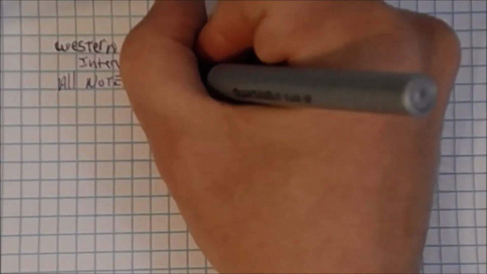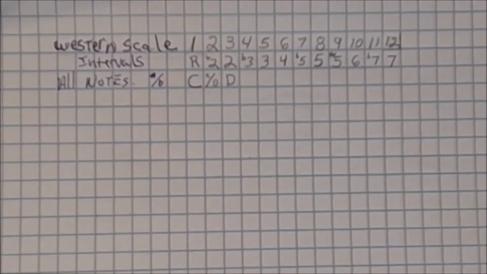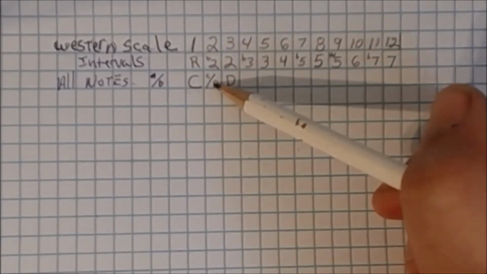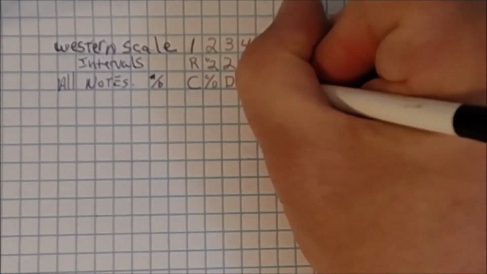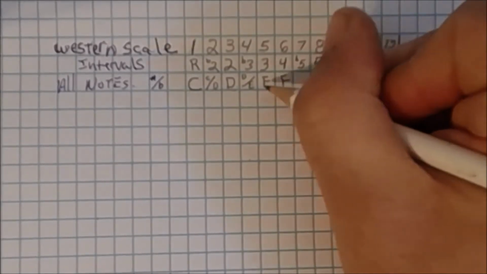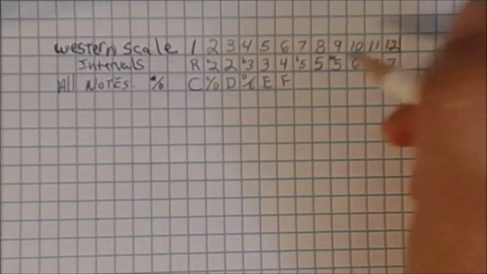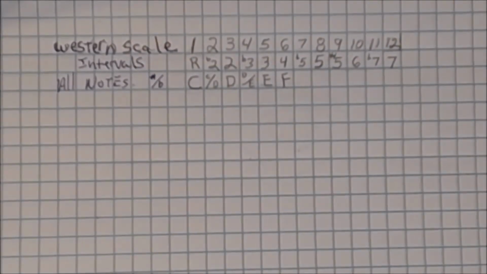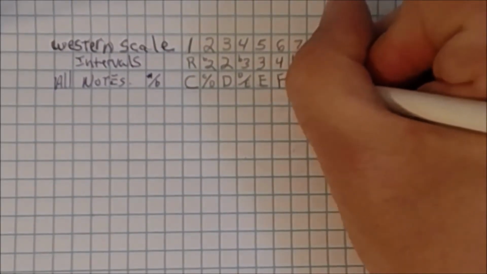You can write it here, you can write it anywhere, that this is going to be sharps and this is going to be flats. Sharp and flat. So we have C, C sharp, D flat, D. D has a D sharp and an E flat. Something special there: the E and the F do not have a sharp and flat in between them. Something you may already know, and if you don't, this chart will help to constantly remind you of that till you know it for sure, and you know it like everybody else that does know it.